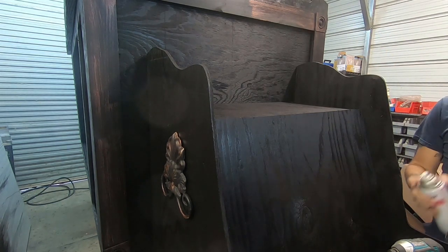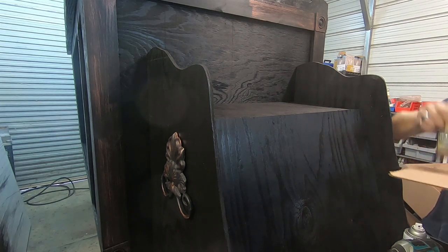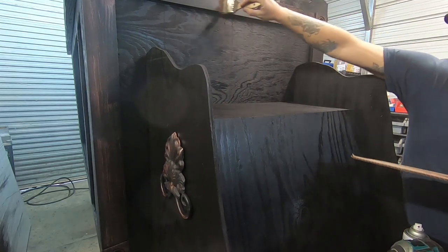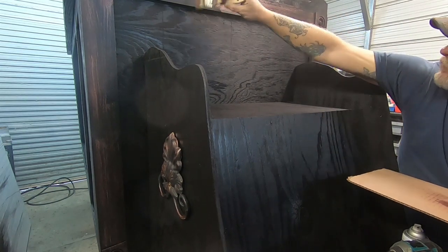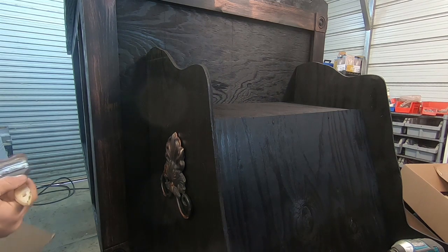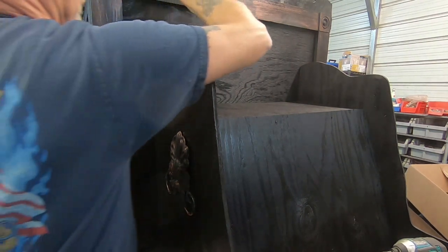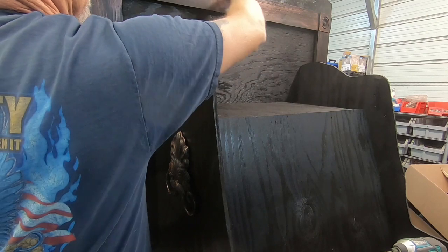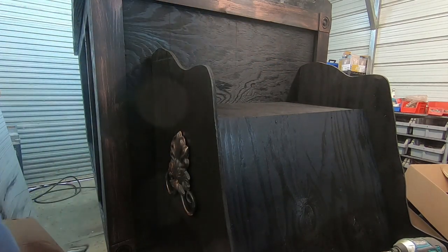Let's see, a little bit more over here. So with this paint, guys, you gotta work fast. I think that'll be fine. So we'll do the back end too.